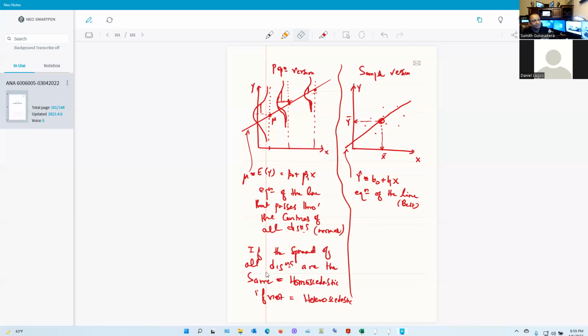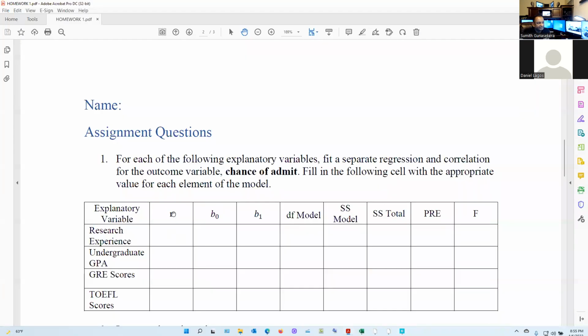So you can see the sample version and the population version; we write them like that. And the correlation is the same thing. The strength of the relationship is given by r here, and by rho there. So you have to understand that most everything coming from the sample are all statistics. Those are estimated values.